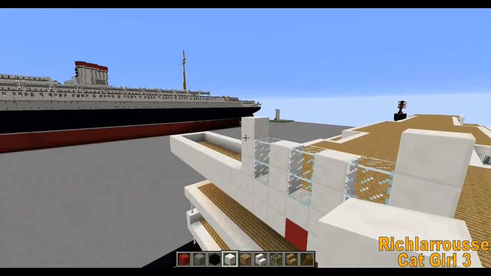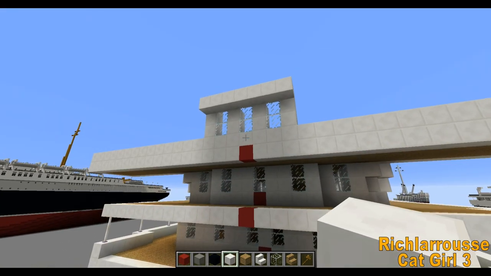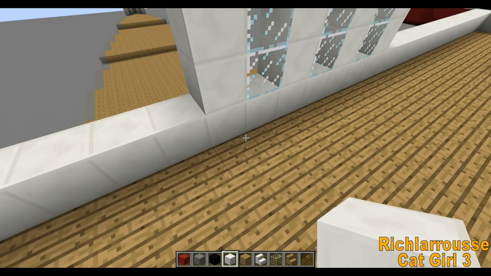And then across the front of the wheelhouse, we'll add a line of blocks, like so, to create an overhang like that. There you go, so that's the front of your wheelhouse. And then for the side walls, behind that pillar, the side walls are going to be seven.